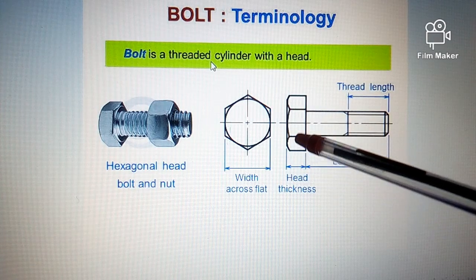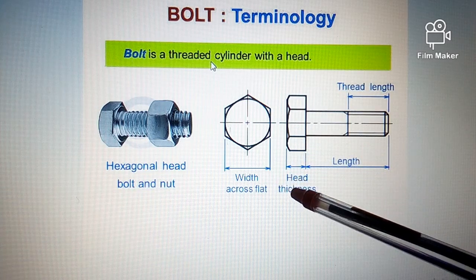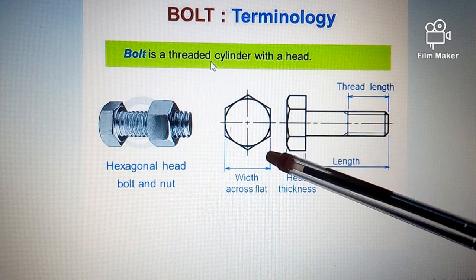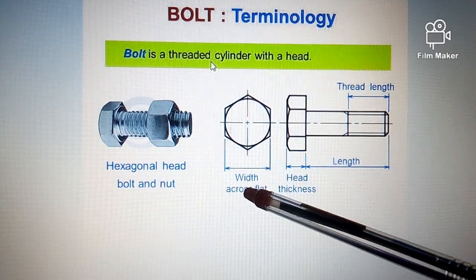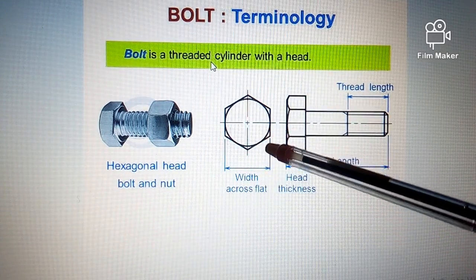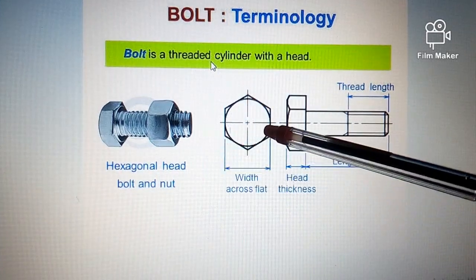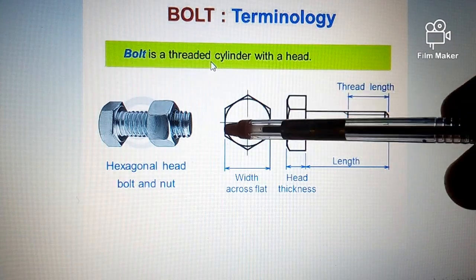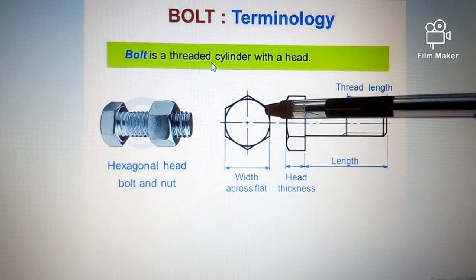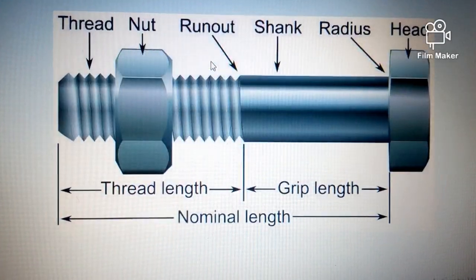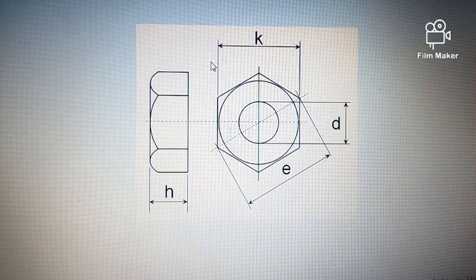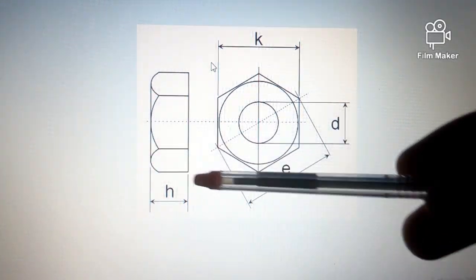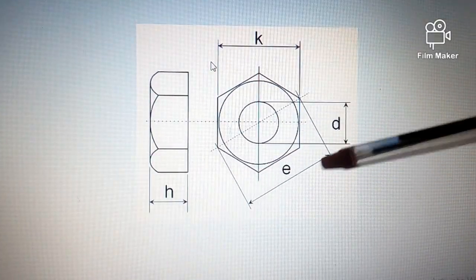Now this is the head, which is the thickness of the bolt. Okay, now from this part to this part is known as the width across flat, AF, width across flat. From here to here is the width across flat, while if you look at it from this corner, it will be the width across corner. Okay, now let's see the nut itself. Now we also have proportions for the nut, that make it easier for us to draw it.